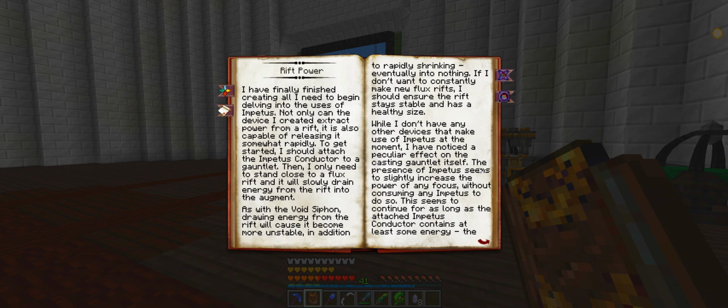into the gauntlet. As with the void siphon, drawing energy from the rift will cause it to become unstable, in addition to rapidly shrinking, eventually into nothing. If I don't want to constantly make new flux rifts, I should ensure the rift stays stable and has a healthy size. While I don't have any other devices that will make use of impetus at the moment, I have noticed a particular effect on the casting gauntlet itself.